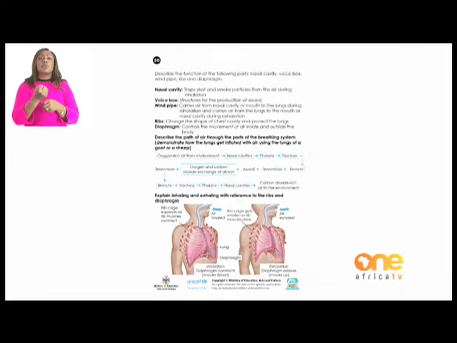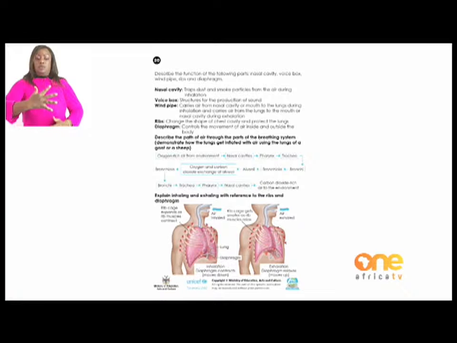We have the windpipe. As it says, we have the word wind, okay, and we have the word pipe. These two words join together and then have the function of carrying air from the nasal cavity or carrying air from the mouth to the lungs during inhalation process, and also carry air from the lungs to the mouth or the nose during exhalation process. Okay? We are saying that it has two jobs. It actually has one function, but it works in two ways.